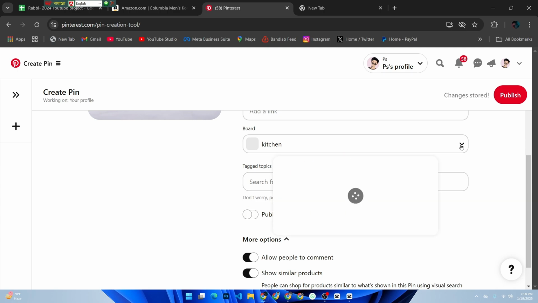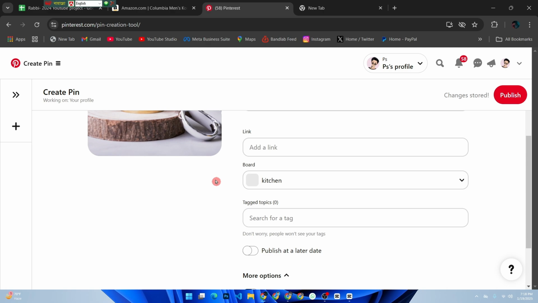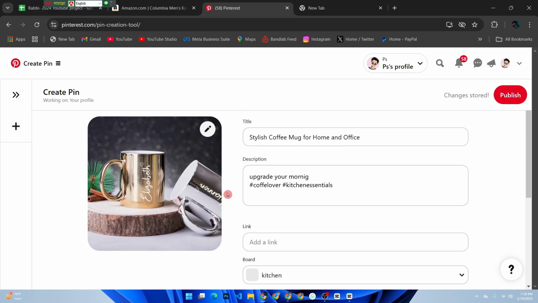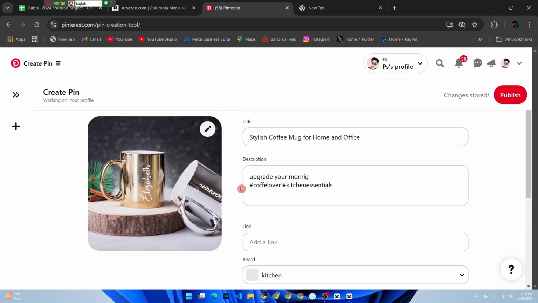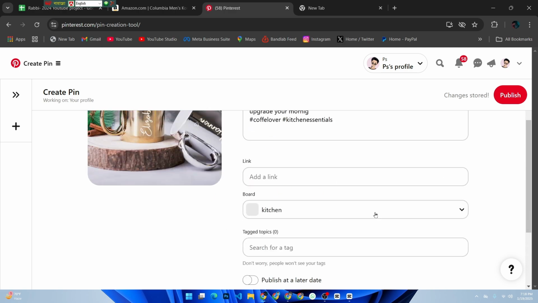Now let's talk about a few tips to make your Pinterest affiliate marketing more effective. Create niche boards. Organize your boards around specific topics like fitness gear or home decor. Join group boards. Search for group boards in your niche and collaborate to share your pins with a wider audience. These strategies help increase your reach and drive more clicks to your affiliate links.